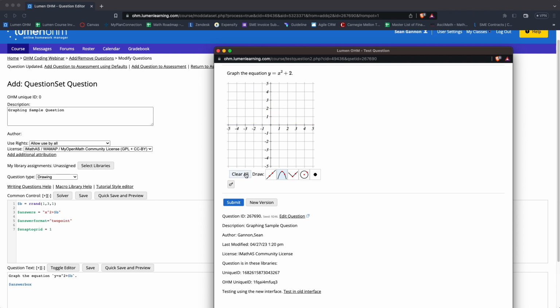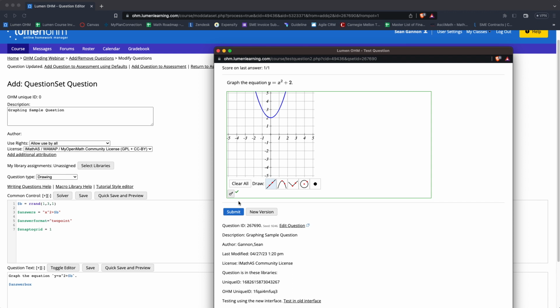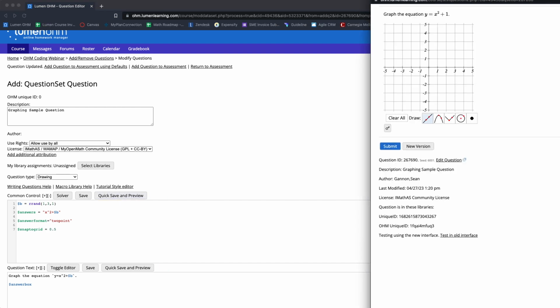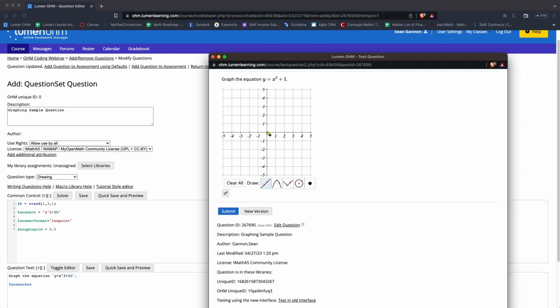All right, so let me clear my drawing. Let's do it. We have x squared plus 2, snap to grid, right there. And by units of 1, it snaps to the exact value, and that helps the students there. Now, if you want to make it down to 0.5, make it a little more difficult, you can do that. And now we're doing half values.